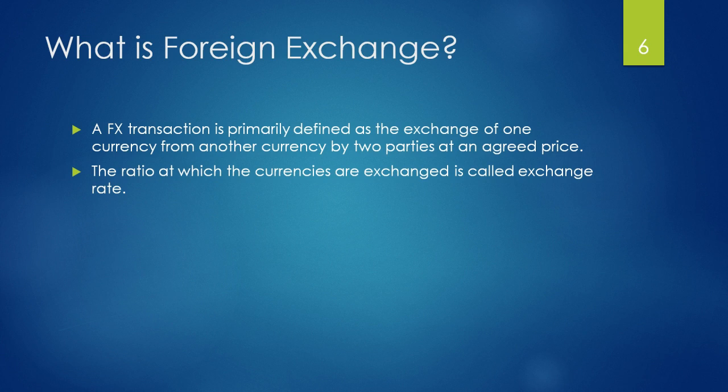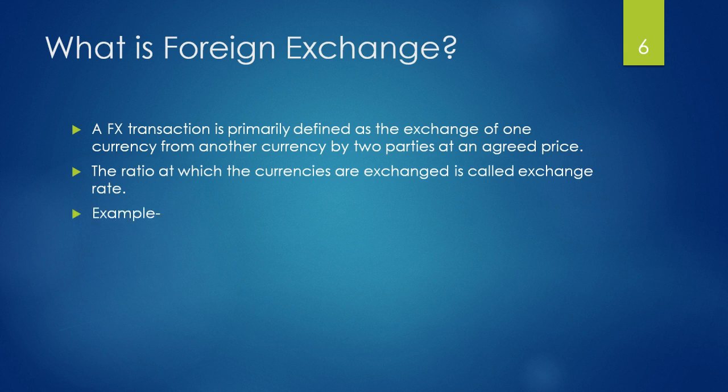You just saw in the previous example where the Indian exporter needs to convert the US dollar received into Indian rupees, and in the second example where the importer needed to convert rupees into euros so that he can make the payment to the French company. All this exchange of currency is nothing but foreign exchange, and the rate at which this exchange takes place is the exchange rate.